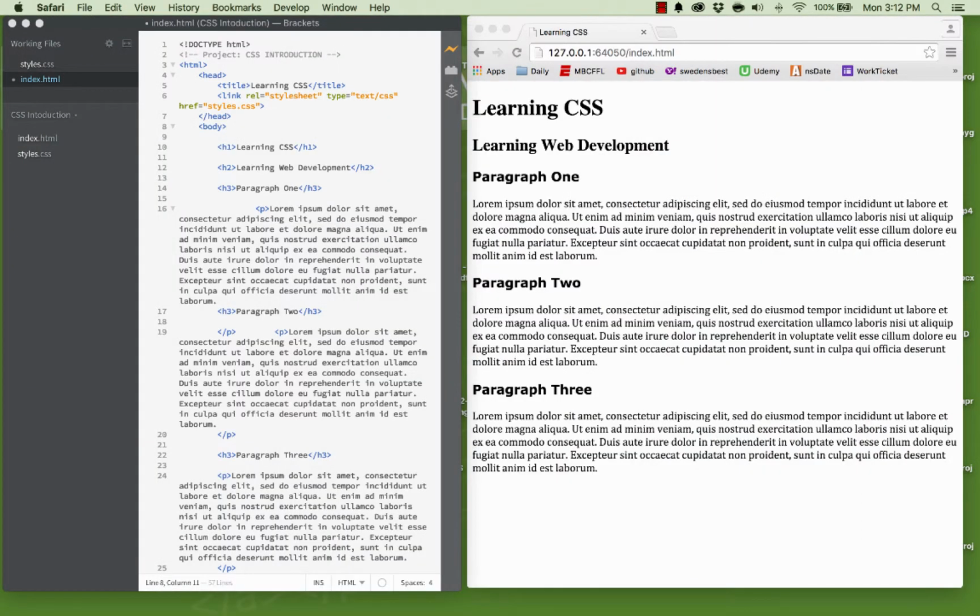And the way I do a class is here in the header, for example, I'm going to come down to the H3 header paragraph 2, and inside the opening tag, I'm going to write the word class, and I'm going to put the word important.